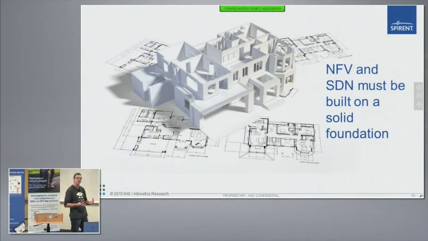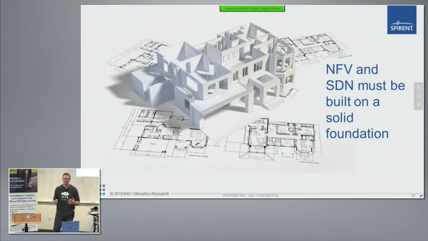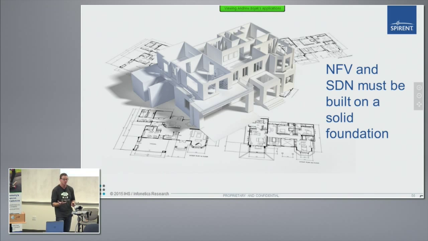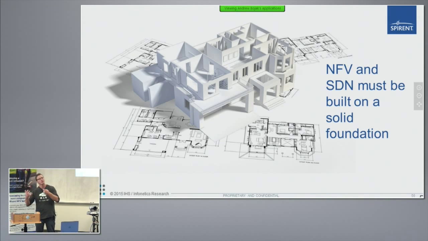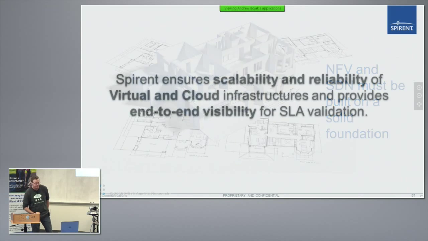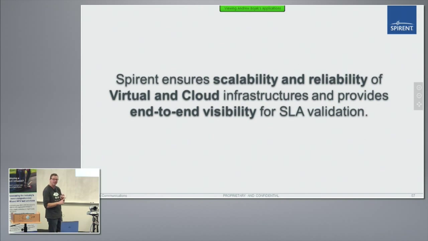I like to say that NFV and SDN, that's a big focus, a big transition, a big change that's happening today in the world. And it's like a house. If it's not built on a solid foundation, from cloud infrastructure, SLA, or the virtual infrastructure, and understanding what it can do, you're going to build a house on a very unstable foundation, and that will crack, that will fall, you'll have problems. So, from Spirent's perspective, we're focused on the infrastructure and providing new tools, new solutions to help vet that and benchmark and understand what that is so that the next generation network can be built on top of it. We want to make sure that you can scale up higher, spin up faster, and serve up more reliably.